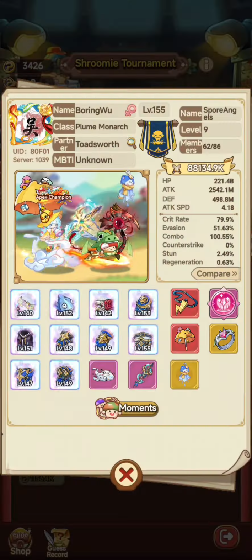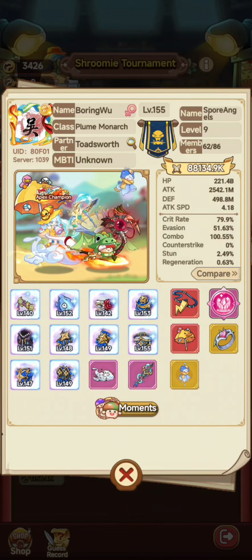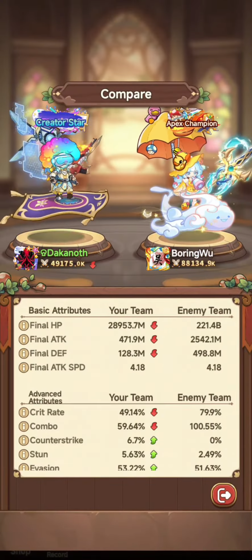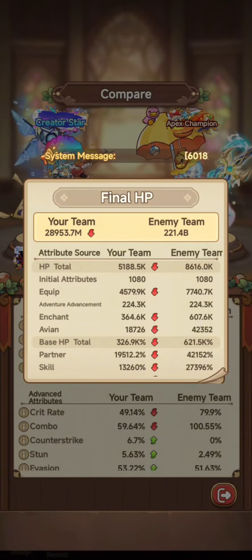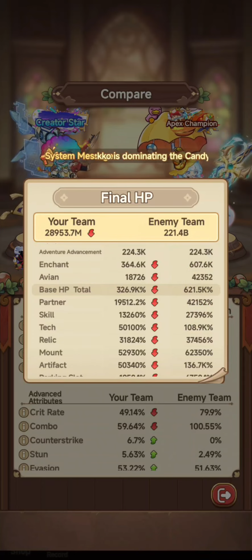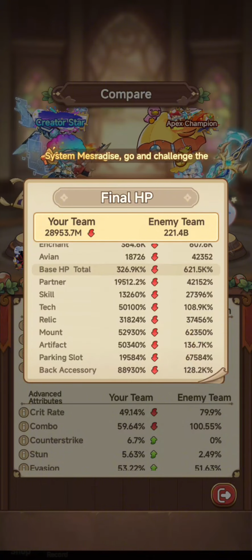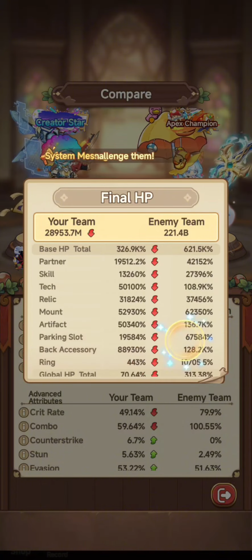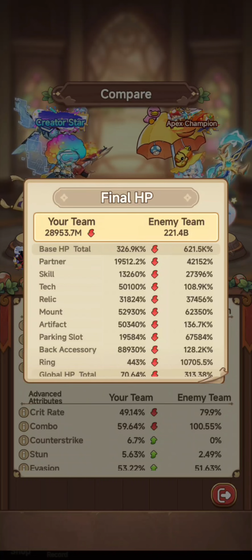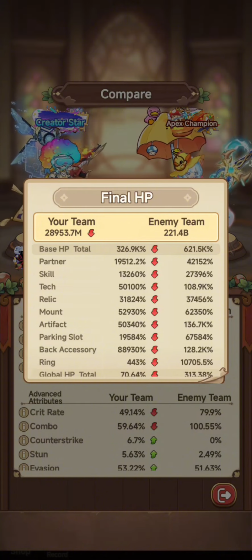For example, BMW ended up winning in the Shroomie tournament. And so this Plume Monarch build here, he's 88k power, and you notice when you look at his final HP, partner, 42k. It's a lot of stats. And that's just from my partner in the ring. And then you take into consideration your relic, that's a lot. Tech is where he's really kicking my ass, almost double.